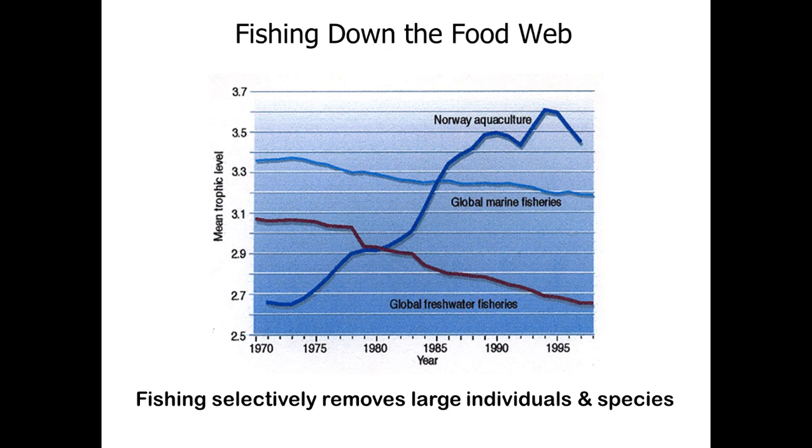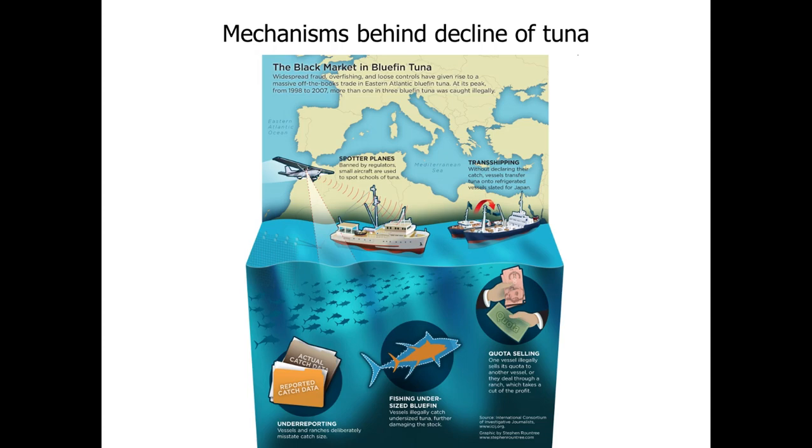How are these impacts accomplished? They are done, as we looked at with other exploit examples, through increasing take, few rules, and increasing technology. This is the example of mechanisms behind the demise of the bluefin. And in some ways, people have compared the bluefin tuna fishing to the Wild West of fishing, in which the fishermen, the traders, and the regulators have for years widely just ignored the rules.